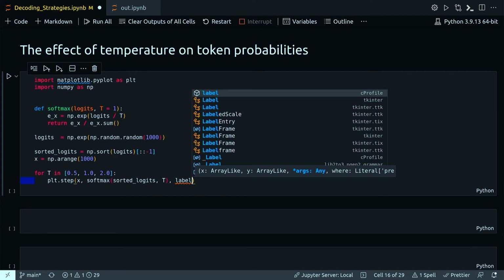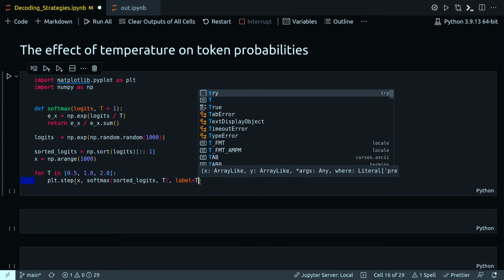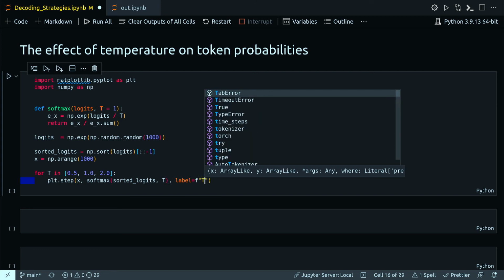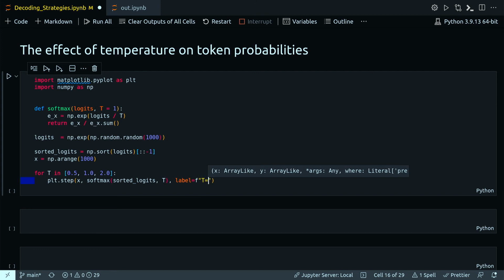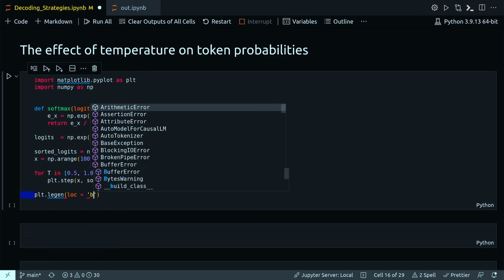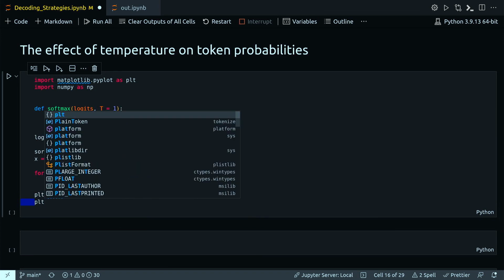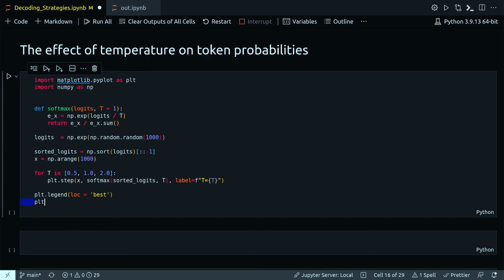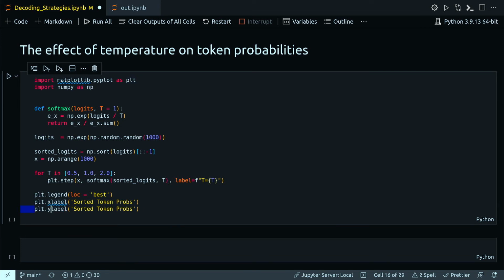Labels will be a string with T equal to the actual value of T. The y label is just the probabilities.